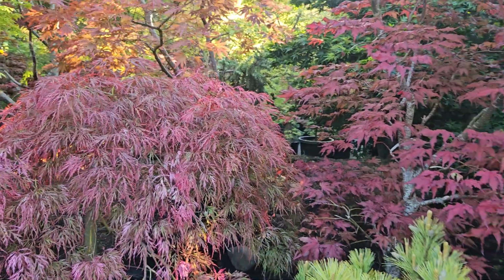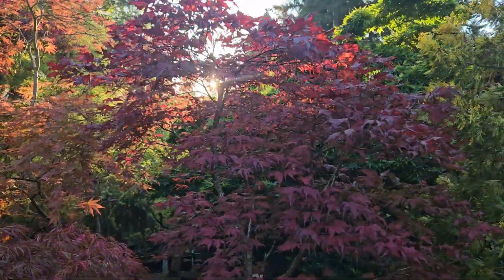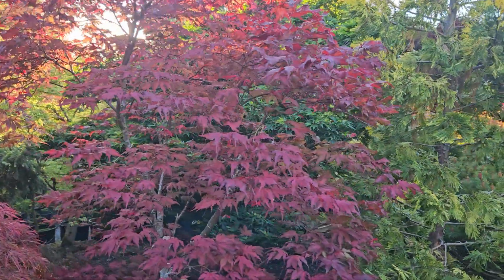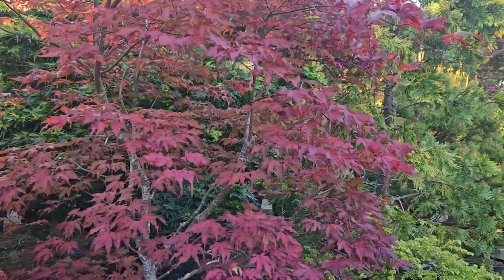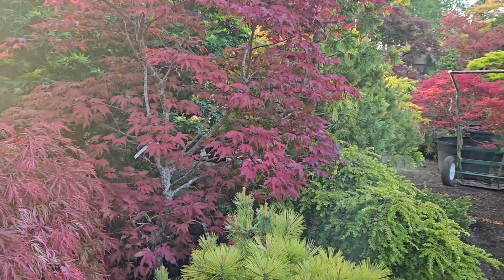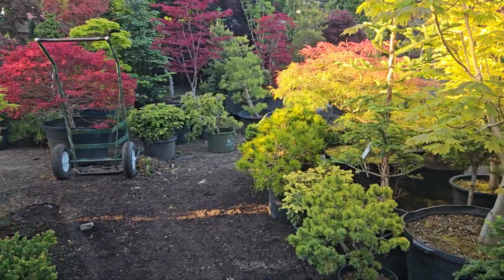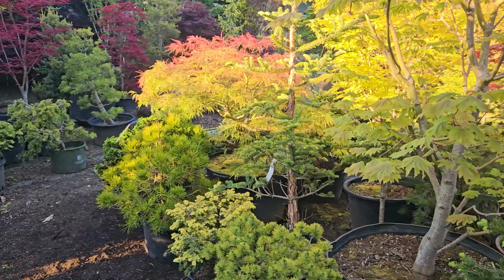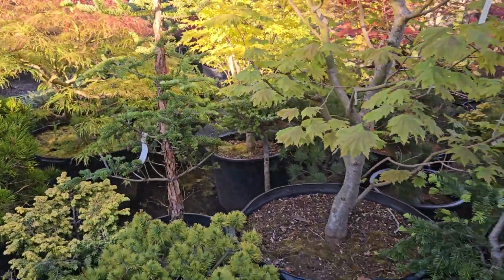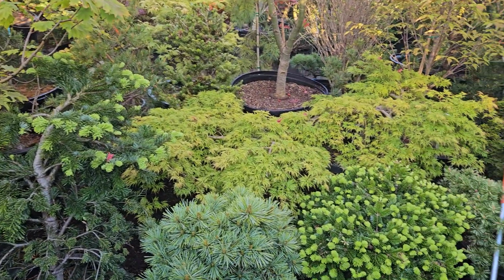Purple Ghost. This is a tree I try and keep the top pruned back so that all of the leaves on the lower portion get sunlight so they keep the nice bright color. Again, if you're finding that your tree is greening out, when it's a red tree, in a lot of cases that means you have too much foliage and it's shadowing it, and you're going to have darker leaves.